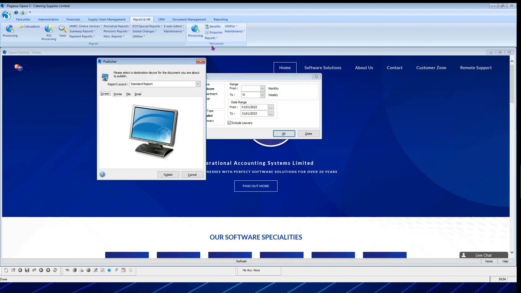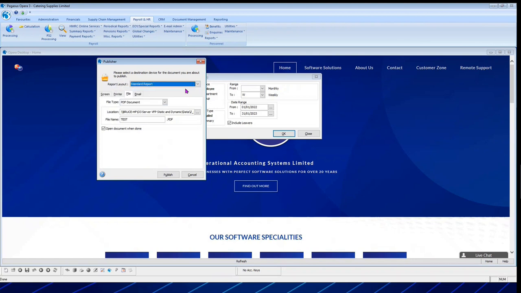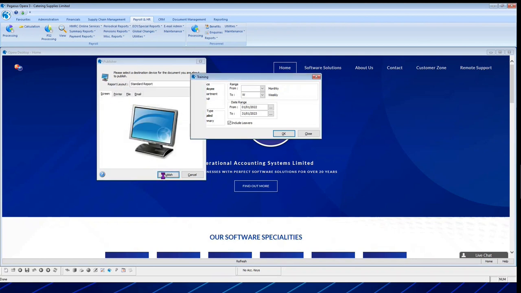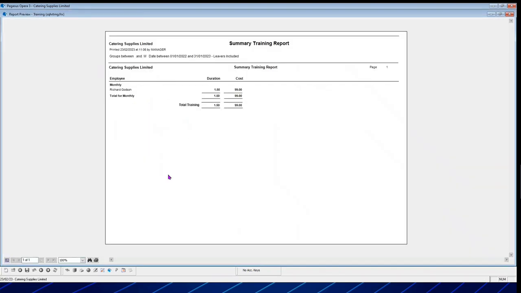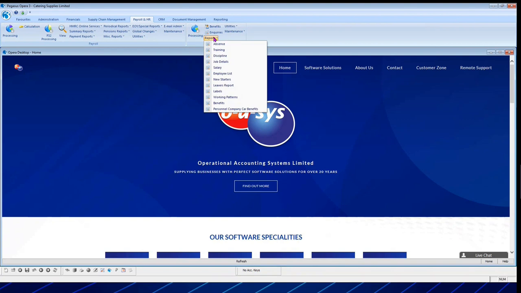When I run the report, it brings up my publisher. In some of these reports, you'll be able to run it to Excel directly by selecting the drop-down box there. I'm just going to go back to the screen and run the report. So it will then give me everything I've recorded within that period of time with the parameters set here at the top, and give me information of what I've run. That might be in Excel, like I said, or straightforward.